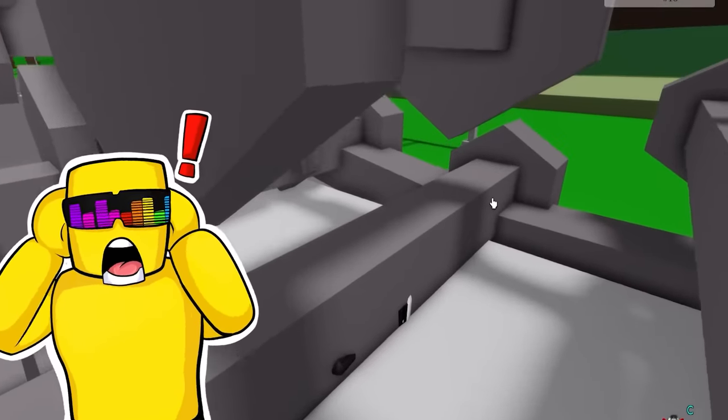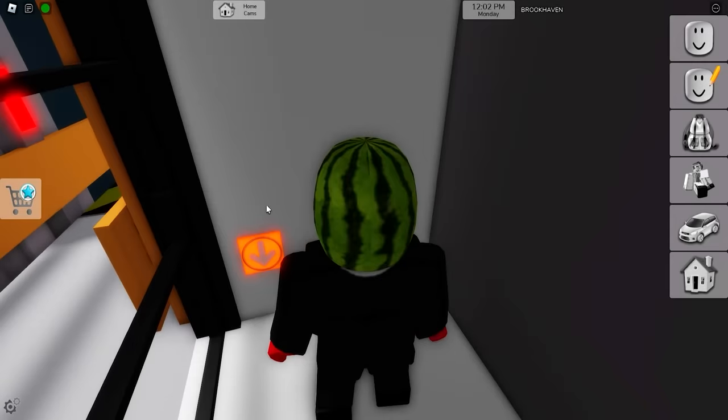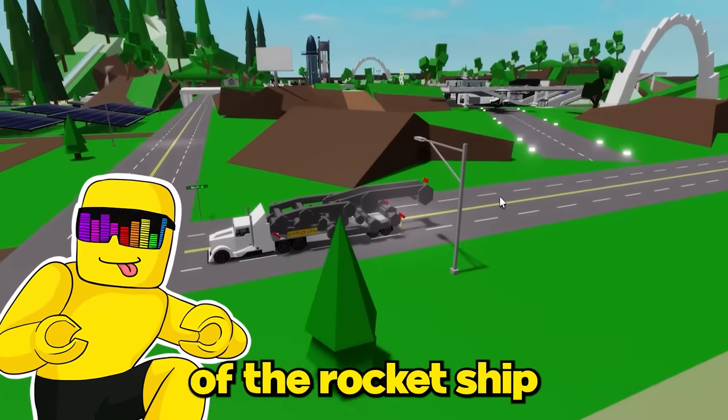Oh, guys, this is not good. My body is sticking out of this a bit. I gotta get it. Yeah, that's as good as it gets. All right, Sonny. First question. Are you inside the rocket ship? Because I can't get in there. I'm not inside of the rocket ship.